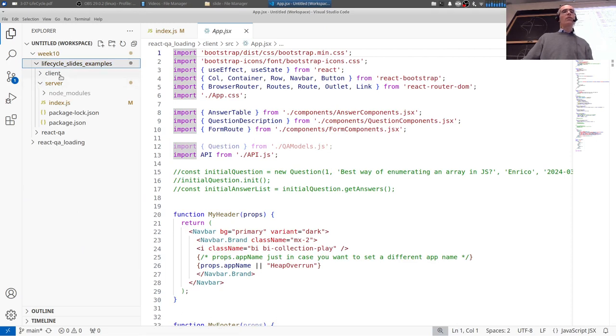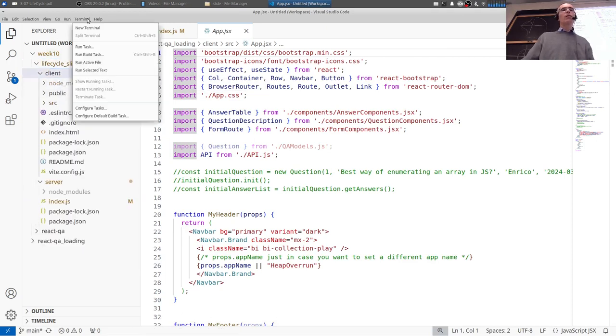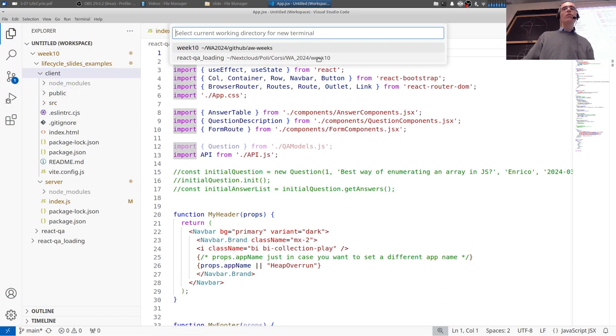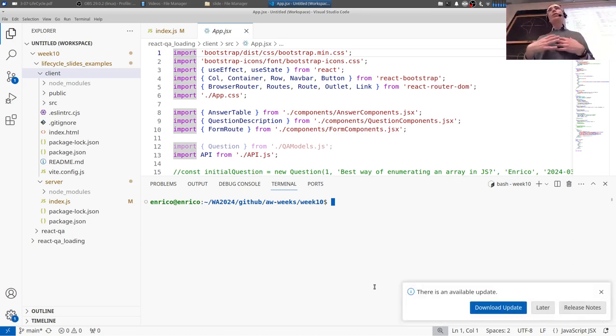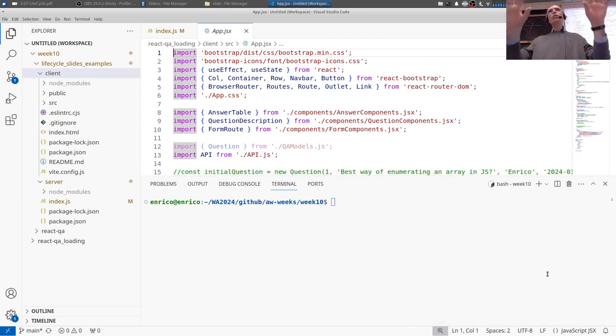Yeah, the life cycle. Okay, so remember, from now on, we will have two parts to run. One is the web server with the APIs, and the other is the React development server. So we'll always have two separate folders, which for our convenience stay on the same computer and talk to localhost, but they are two different parts, the client and the server. And the client is served by a second server. That is the React development server.